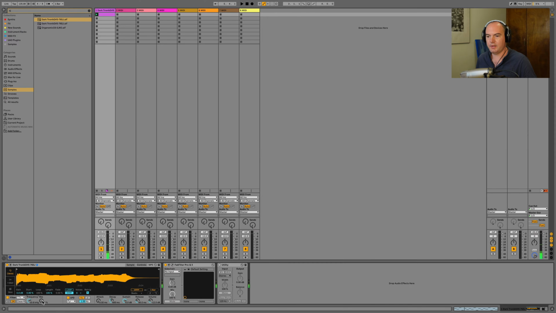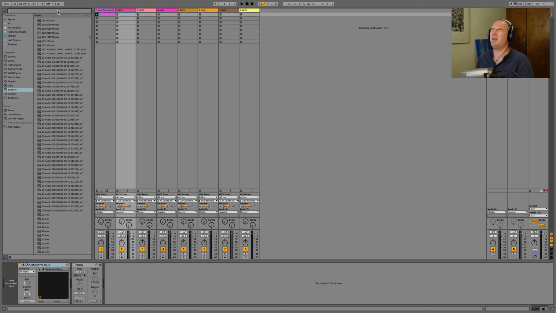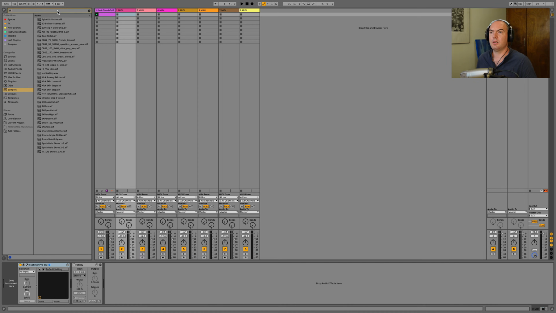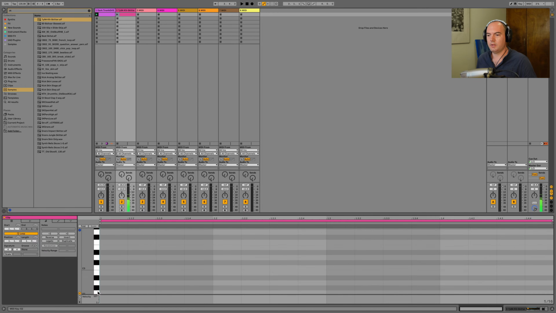We have a filter here in the simpler device. We can use that to shape the sound. I'll just leave this for what it is right now and let's just move on. Again, put the cursor here in the top bar, close my eyes. And we get this. What kind of sound is this? Some weird noise.